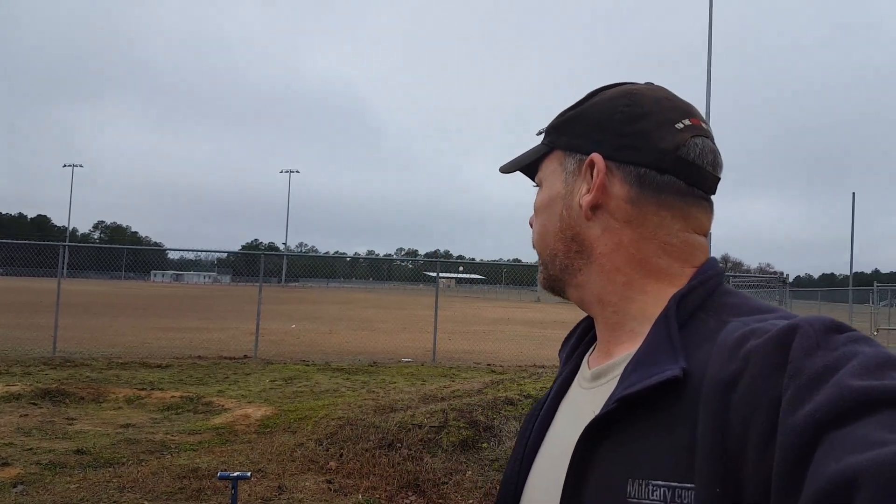Hello, it's Mike with Metal Detecting North Carolina. It rained all night and now the ground is nice and soft. Back out here at the field — I'm waiting on Craig, my detecting buddy, so we can see what we can find in this field or the other field. I'll be back on the first good target.